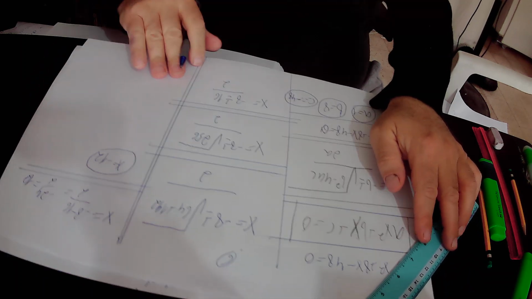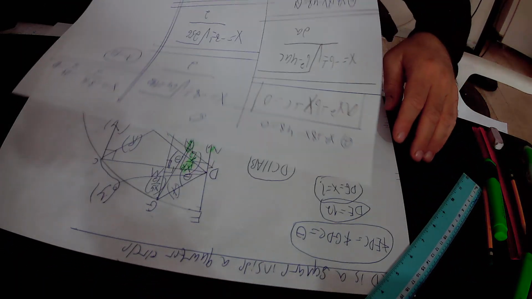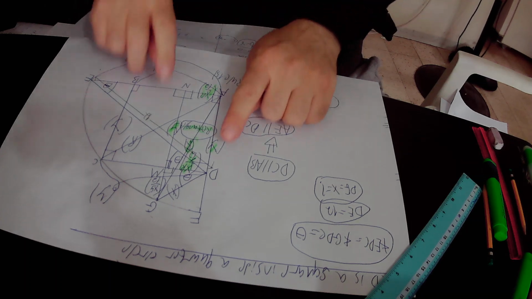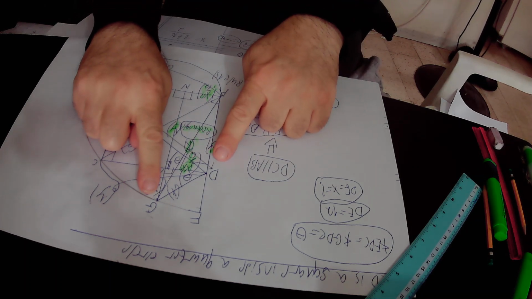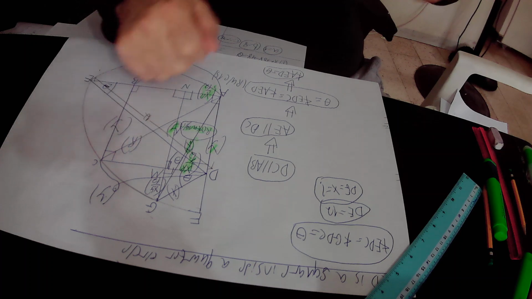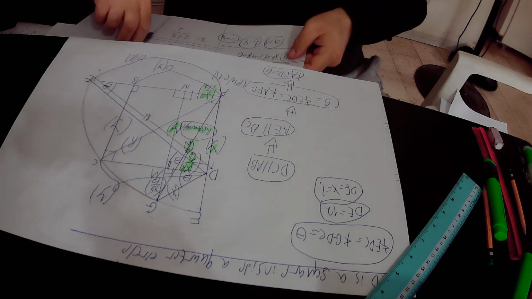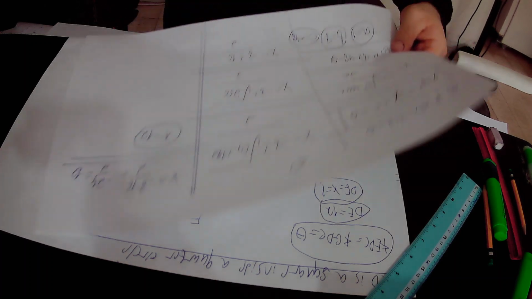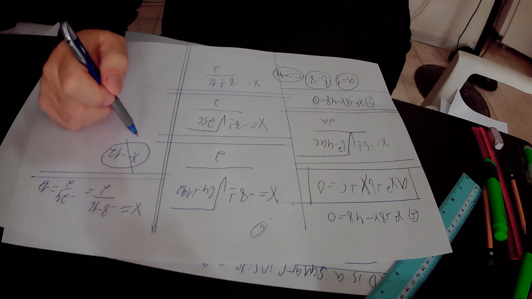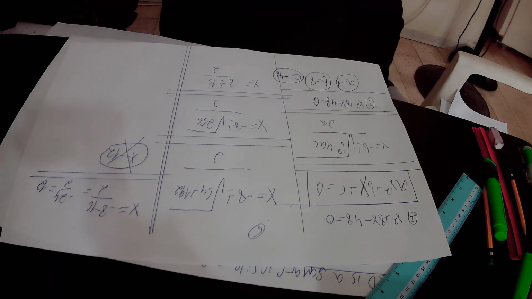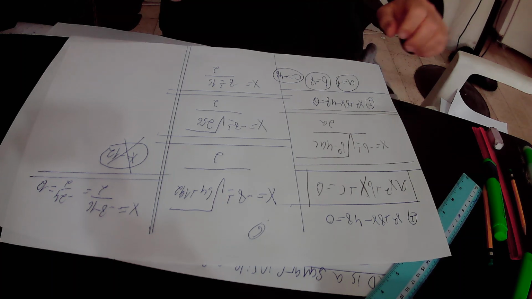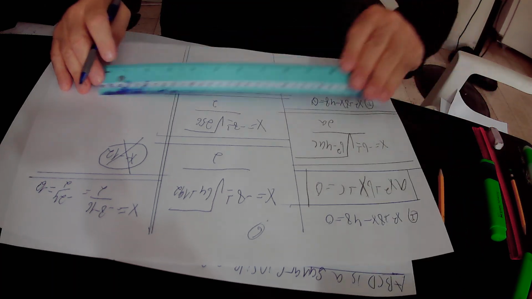But x can never be equal to minus 12, because x is the length of this line segment GD, and x as a length must be a positive number. So the negative solution is the incorrect solution. We cancel this solution, and we will take into account only the positive solution for x. And the positive solution for x is as follows.